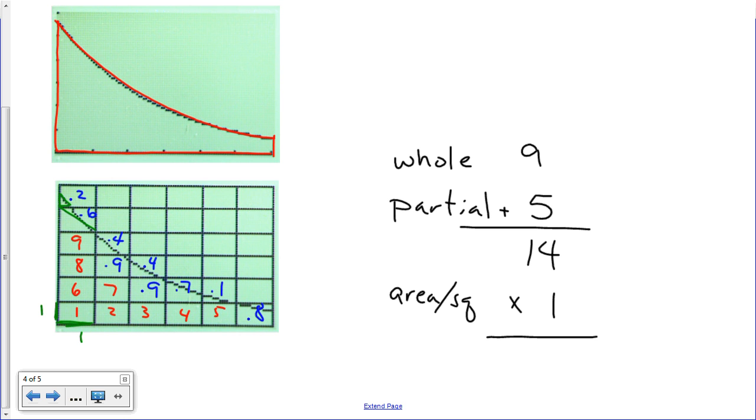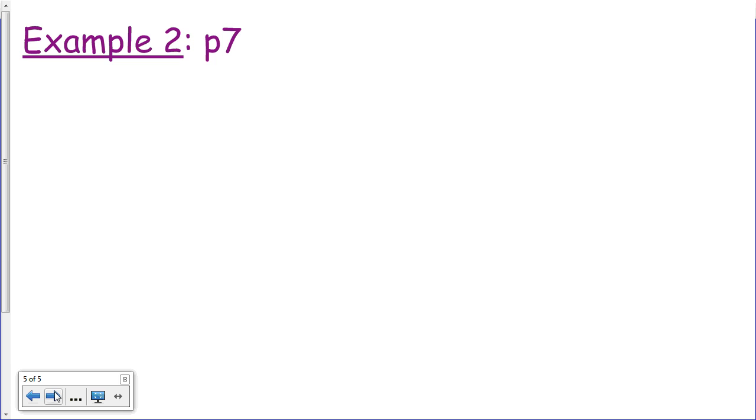So obviously in this case, forgetting to multiply by 1 wouldn't change our answer, of course, but we definitely want to make sure that we include that every single time. So 14 times 1 gives us 14. So our approximation for the definite integral turns out to be 14, which is actually very, very close to the exact answer. Okay.